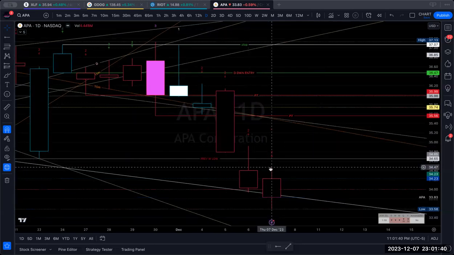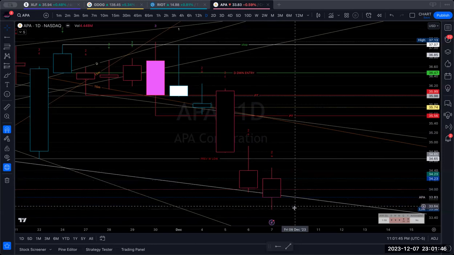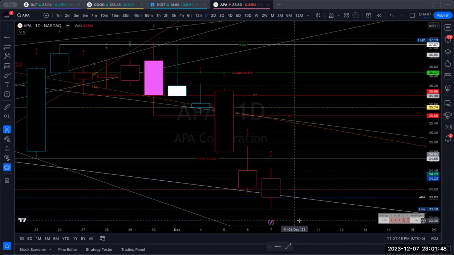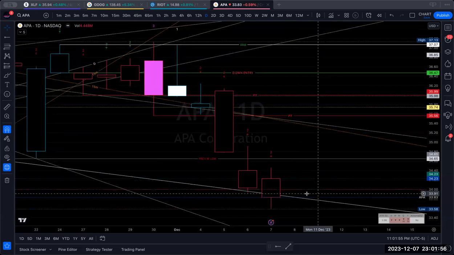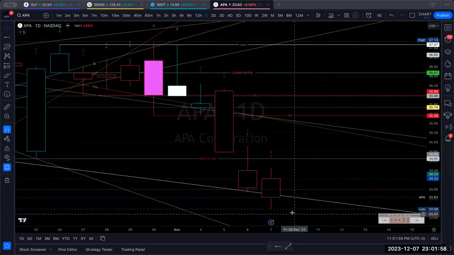So let's just say you're still in this trade. Now you can move your stop here and say that'll be your exit at 34.46, and see what the next day brings. But the contracts actually expire tomorrow, so it could get pretty aggressive, being that it'll be a 0 day by then on that weekly. So this last contract can end up being, if we get down here, 400, 500%. So that's the good thing about swing trades.